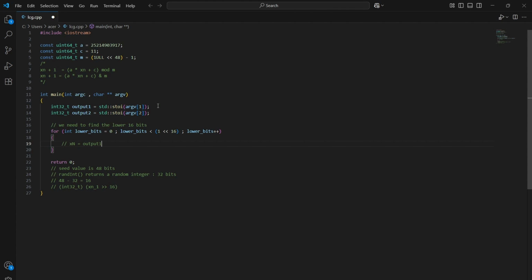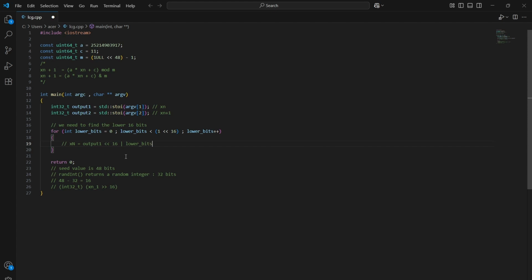So output 1 over here would be our xn, and output 2 would be xn plus 1. But since we only have 32 bits, we have the missing 16 bits. So we're going to brute force or iterate over the lower 16 bits, and every time, we shift output 1 to the left 16 times so as to make space for the lower 16 bits, and then we bitmask with an OR and put the lower bits over it.